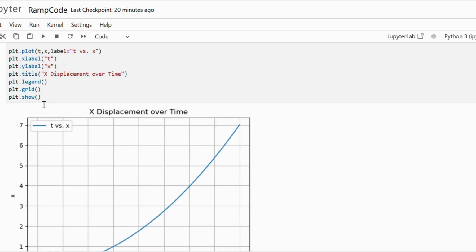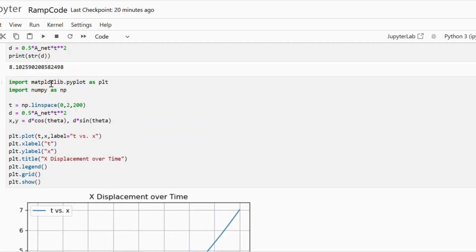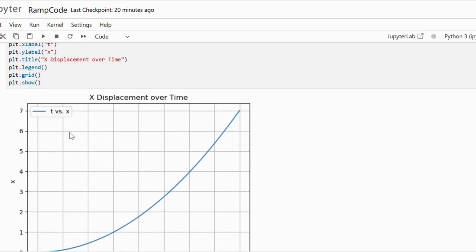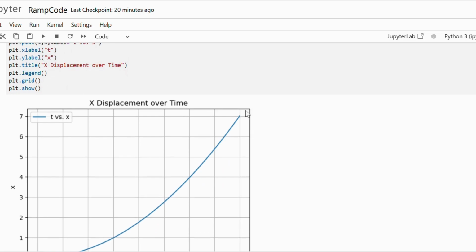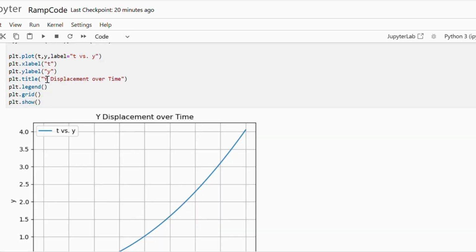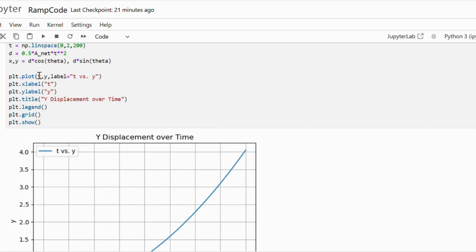And then if we run this, now we have the displacement in the x, which if you remember from when we tried it out earlier, the x and y components, x was around 7. And we can see that still holds true here. And of course, we're going to do the same for y, just to try it out. And it's a little over 4, which is just what we calculated.